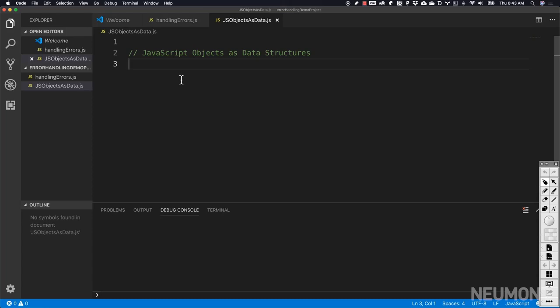Now that we've gotten through the basics of JavaScript, we're going to begin focusing on how we can use JavaScript to work through and manipulate data that we get from various sources, whether it be from a file on the hard drive, or data that we're pulling back through a web request to a web service, web API, or a website.